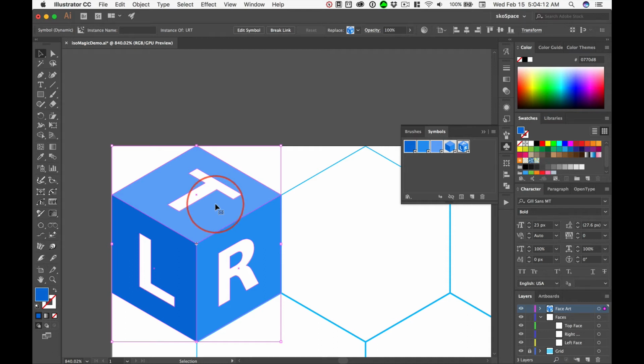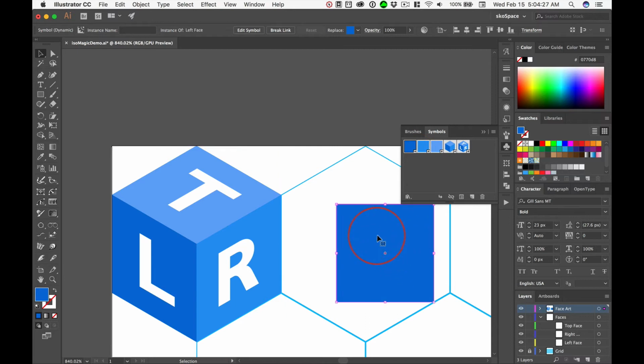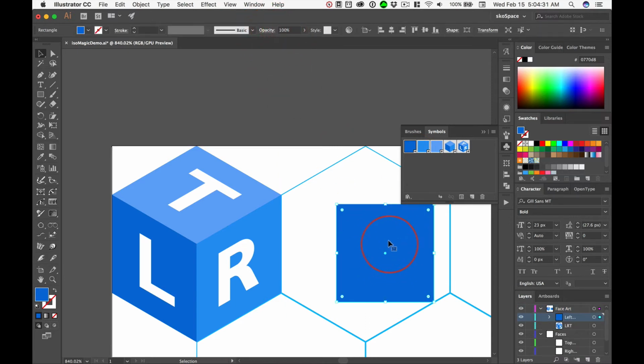And now think about it. I put text on there. You could put a shape on there. You could put a face on there. You could put anything in the universe on the flat rectangles that you drag out. Drag out a rectangle, break the link to the symbol, and then do something to it.